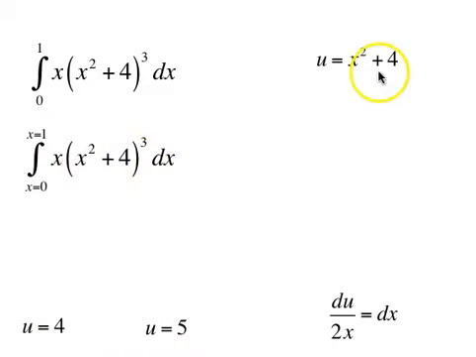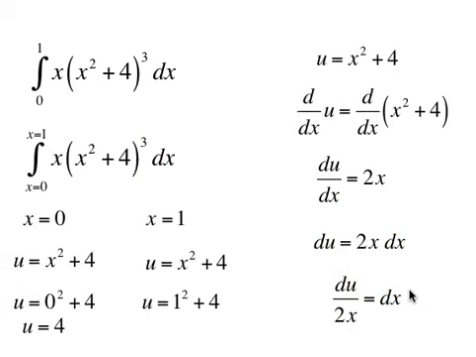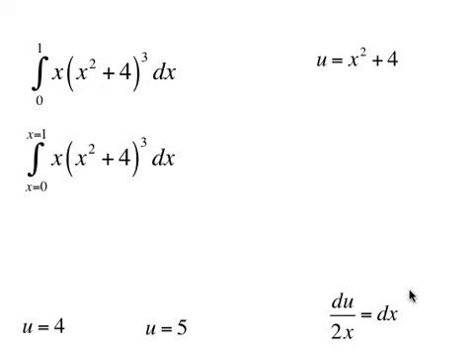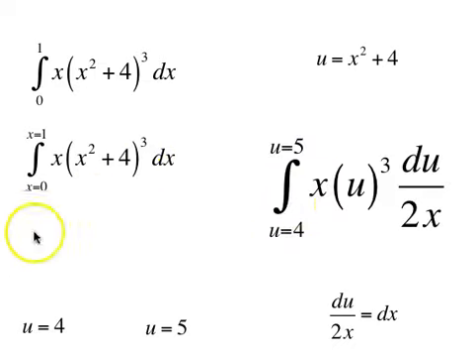x squared plus 4 is u. dx is du over 2x, so we kept those from the previous page. Notice there was all of our computation on the previous page that we used to get there. So u goes from 4 to 5, of x, u to the third, du divided by 2x. Notice the endpoints change to u's. That's the preferred strategy. If you're going to do a u substitution, I prefer to change the endpoints in the middle of the problem. x is still x. x squared plus 4 is u to the third power, and dx is replaced with du over 2x.